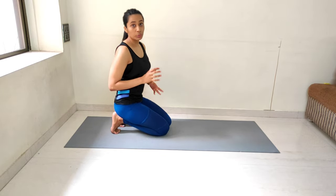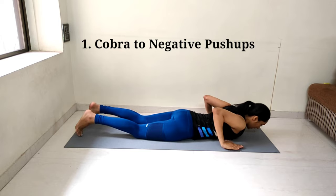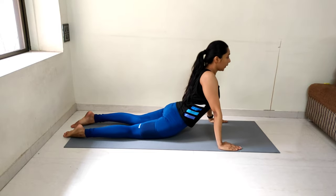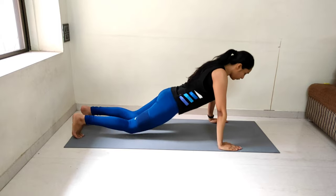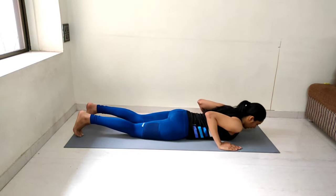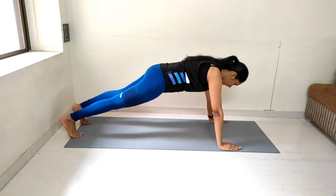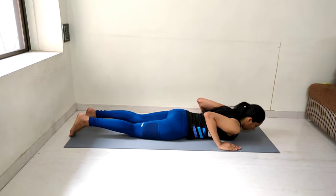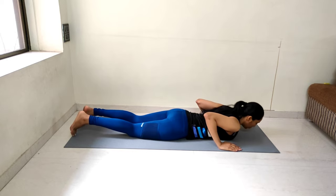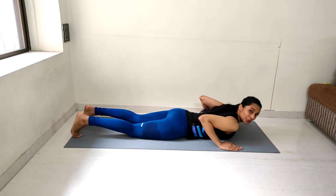Let me show you how we are going to do each exercise. Lie down on your stomach. Keep your hands inside your chest. Now lift your upper body up — this is Cobra pose. Now Cobra to negative pushups: from here come to full arm plank position, then go down slowly — that's the negative pushup. If you don't know pushups, this is the best way to start. Let's start on the count of 3, 2 and 1.